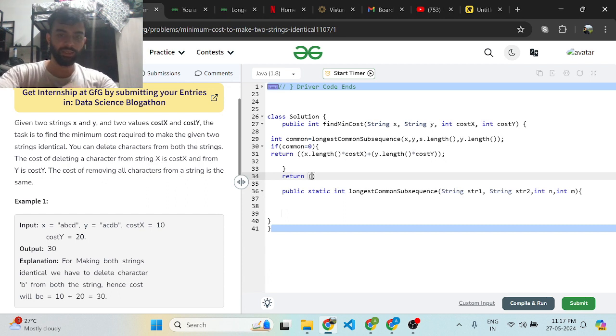So I can take it as x dot length minus cost of x into cost of x plus y dot length minus common value into cost of y.